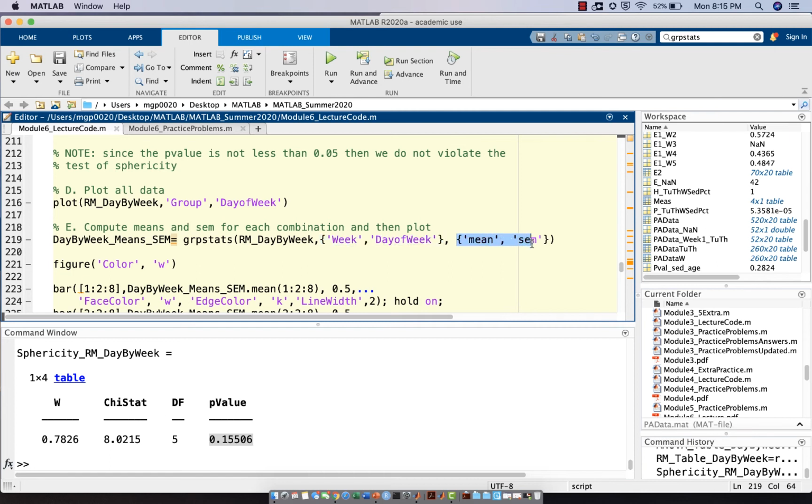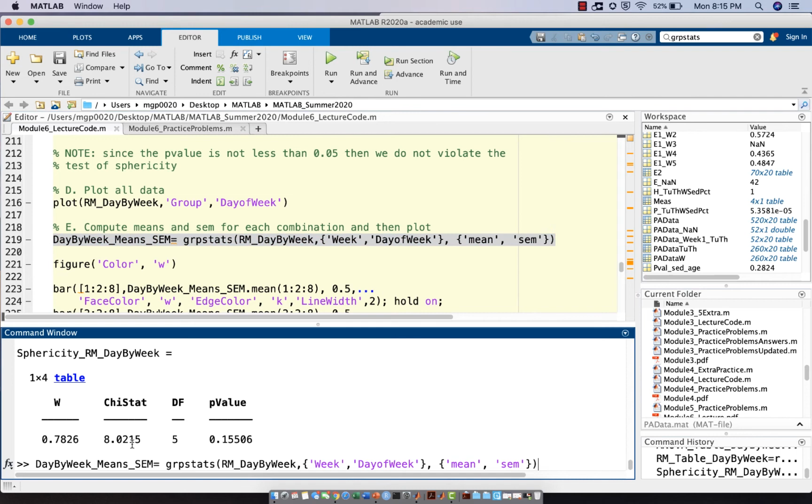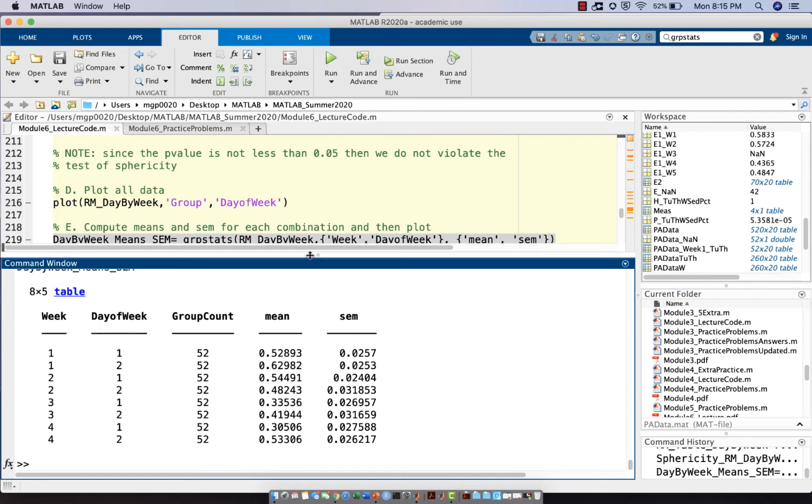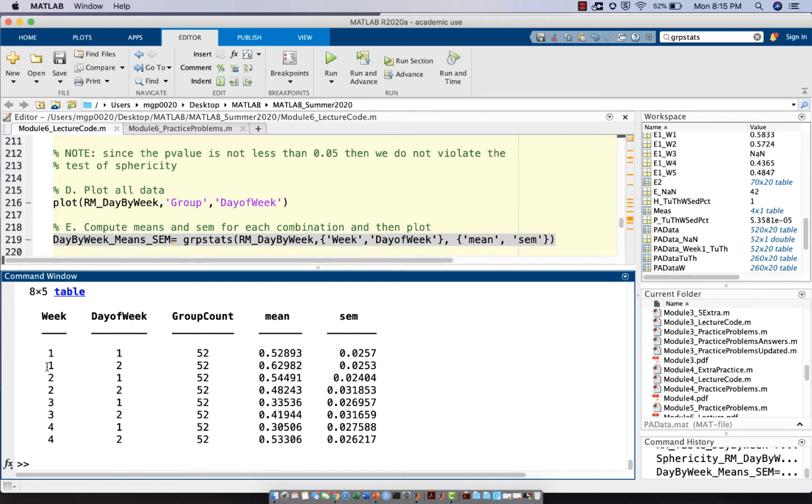And it's going to output the mean and SEM for each of those combinations. So let's take a look at what that means. So here's what that looks like. So week 1, day of the week 1 is Tuesday, Thursdays for week 1. And week 1 for day of the week equal 2 is Wednesdays for week 1.